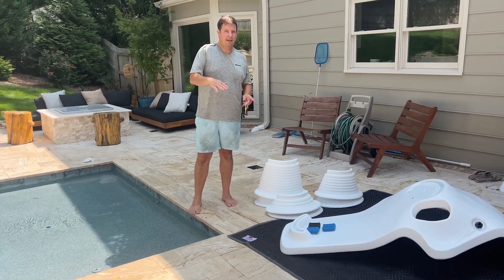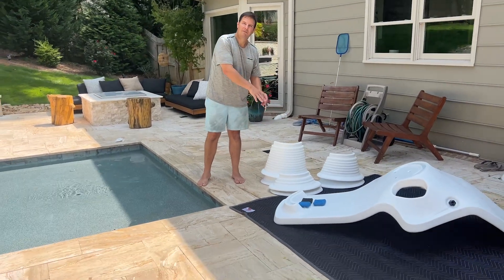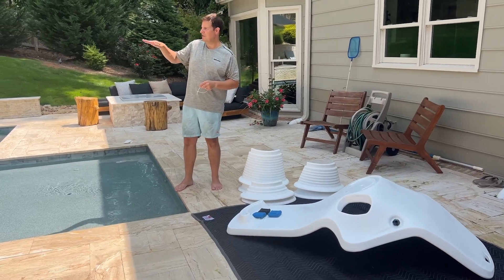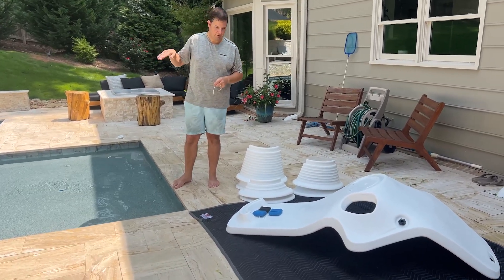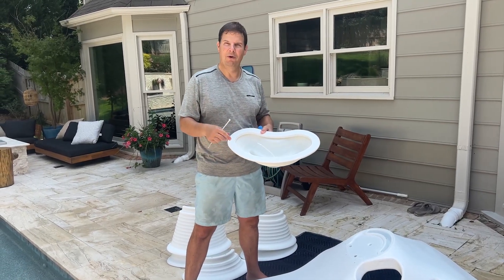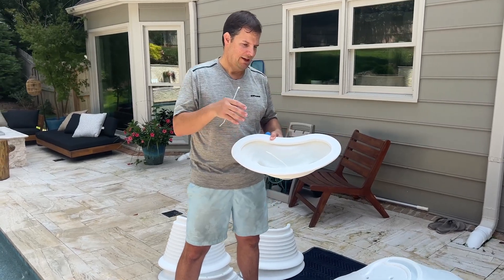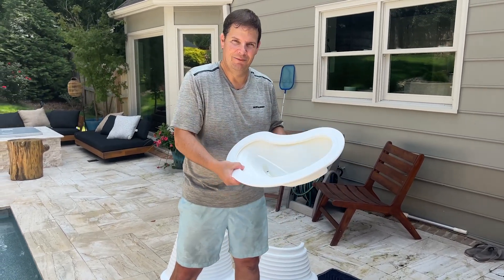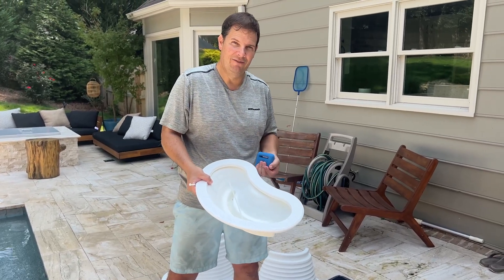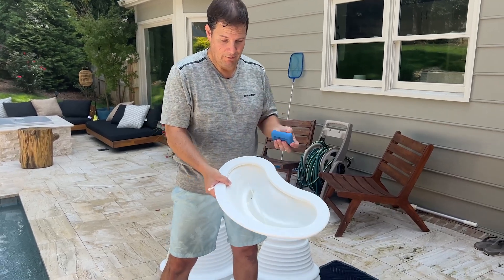What that leads to is the front end of the lounger, even when filled properly, you've exceeded your limit — the four inch riser is supposed to only work in nine inches, but now it's out there trying to work in 11 and you're seeing the front end of the lounger bouncing a little bit. This is a hack we saw first put out there by a homeowner in Florida, then we saw one in Arizona, and throughout the country we're seeing people come up with this kind of cool hack to put weights in the front of the Shays riser to help balance it out or keep it down when you're trying to use it in water that's deeper than what it's rated for.